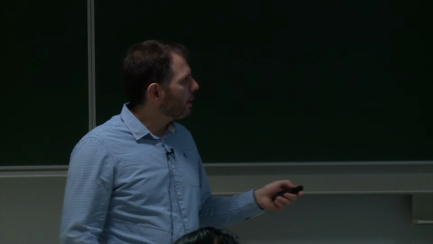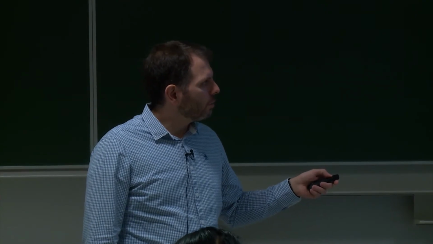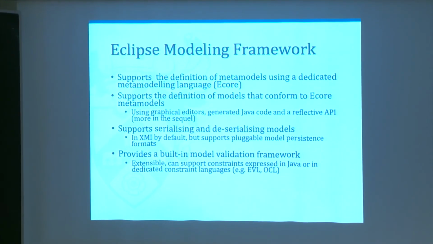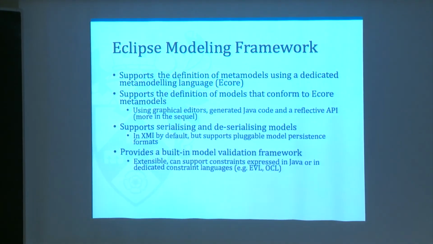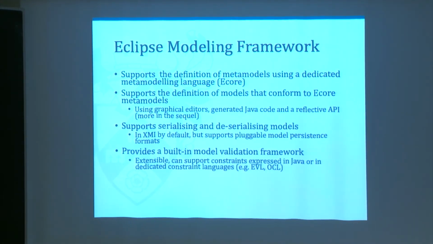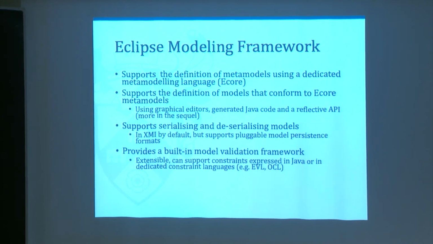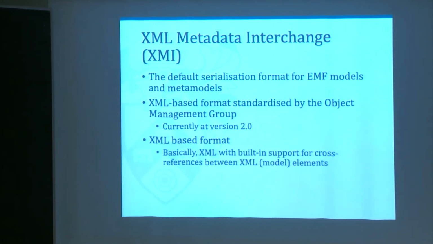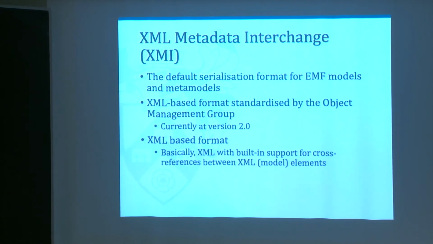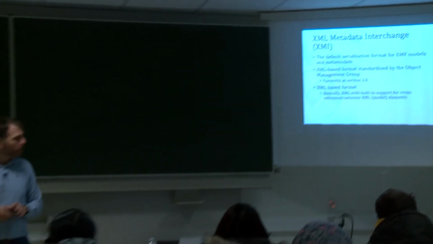And then it also provides a built-in model validation framework where we can hook in constraint languages such as OCL and EVL, which we'll talk about later in this course, to implement validation constraints, so to check properties that Ecore itself cannot check. By default, models in EMF are persisted using XMI.